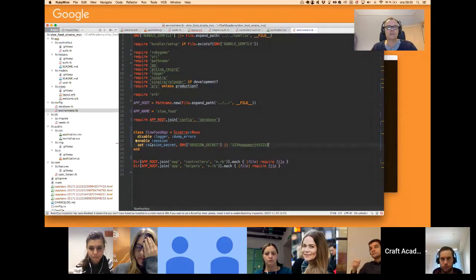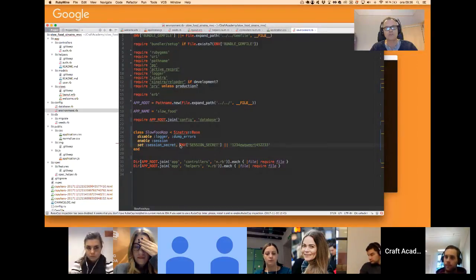This string will be used to encrypt the session, so it's a one-time encryption. When we deploy this application to a virtual server, we will set this environmental variable on the server, and if there is nothing there, if this returns nil, then this string will be used. So this will be used in development and test environments, basically.